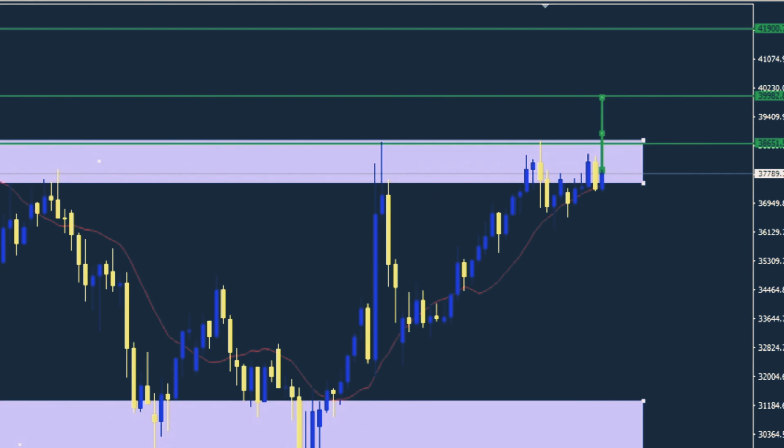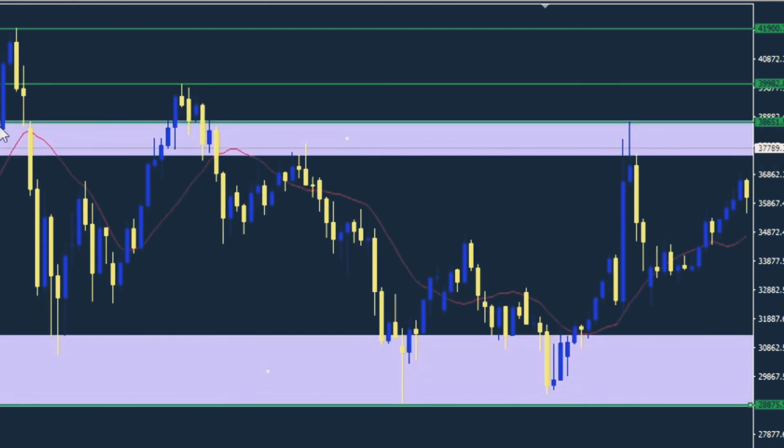What I'm going to expect, even if it's going to break this level, is that it will first make this pullback. You know why? To break this level and break this level takes a lot of strength, a lot of buying power, right? So except there's a huge buying power, that's when you can see maybe something like this, break this level and break this level, and just go to this new resistance level at 41,000.